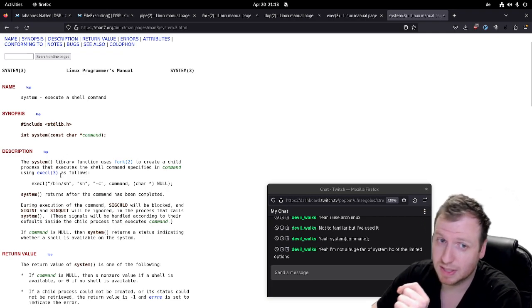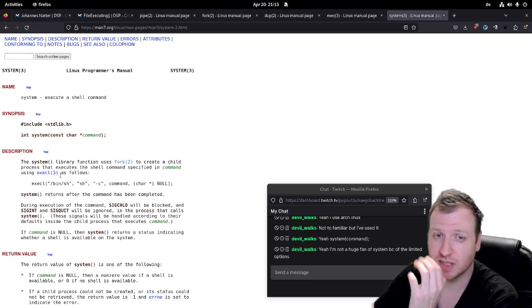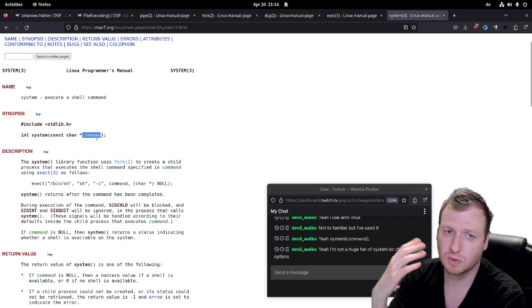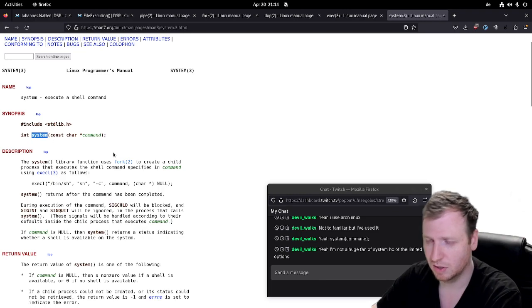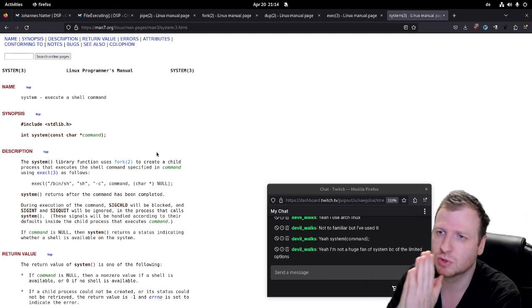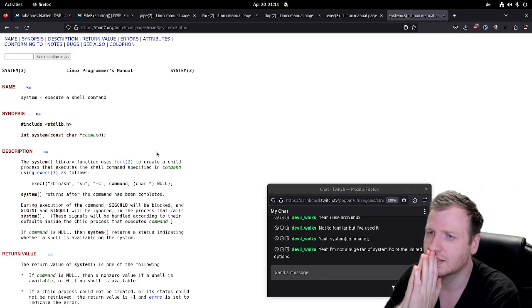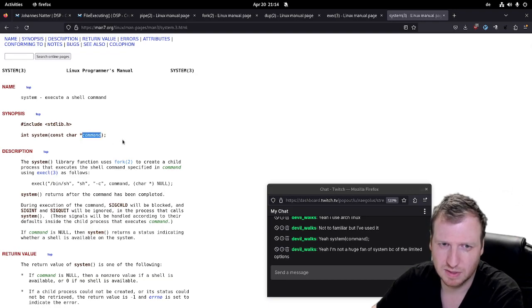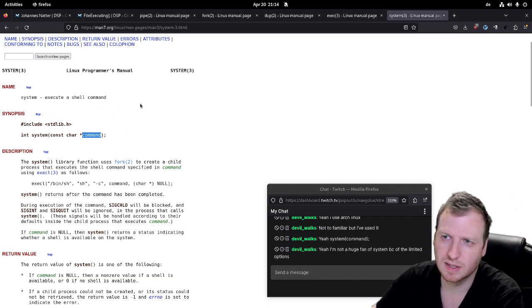And one very important and very dangerous thing is, if the string you provide to the system call is created dynamically, you should never give this command unprocessed user input, because this is a security issue.